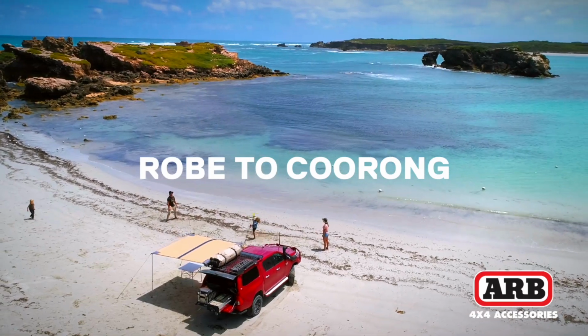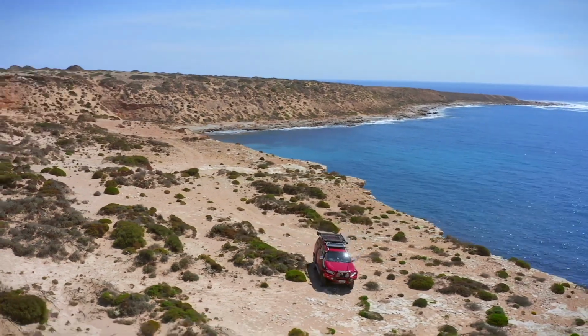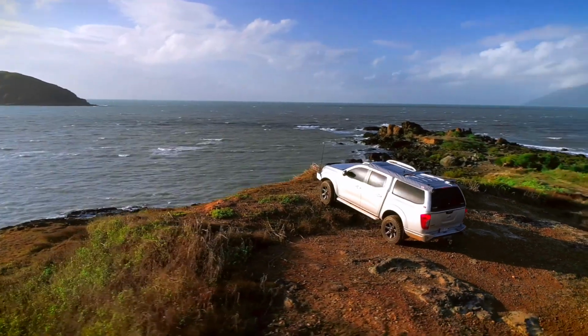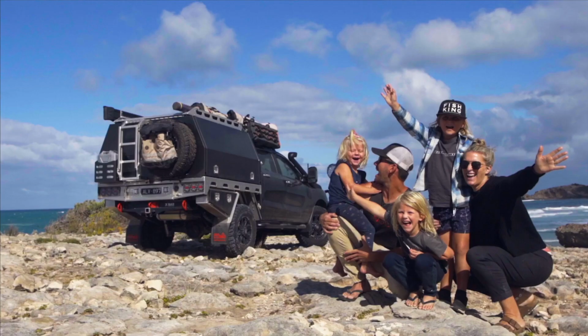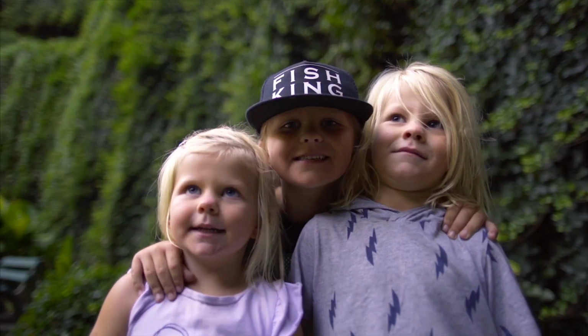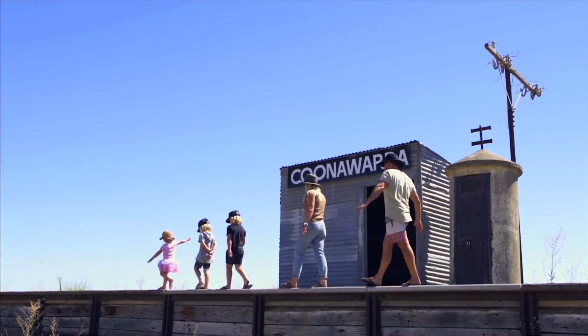With many of the states recently reopening for localised travel, it's been a fantastic opportunity for us to get out there in our four-wheel drives and start thinking about one of those bigger trips of where we can go, some of the places that we haven't yet been to and some of those we'd like to revisit. But for me, I'm going to revisit a place I was very lucky enough to tour last year with Beck and Justin from Trip in a Van. We had a fantastic time heading over to South Australia to check out the Robe and Coorong area.